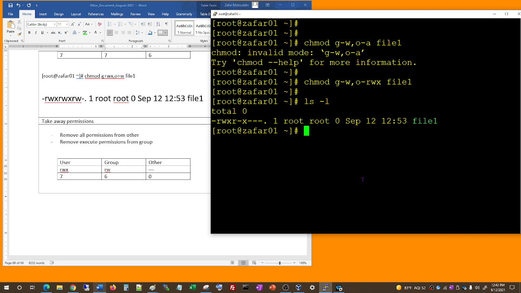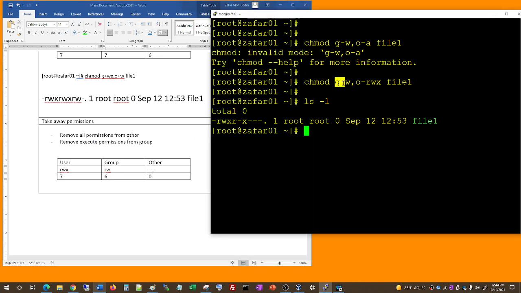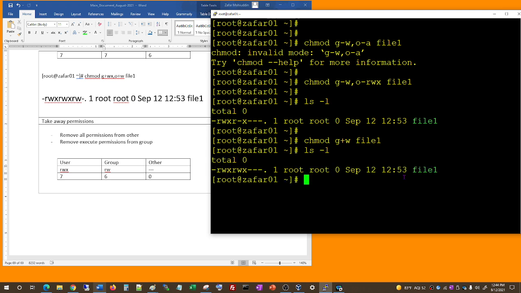So here, for example, if you just want to get rid of the write permission, we did end up doing write permissions here, right? We're supposed to remove the execute permission. So I did this wrong here. So what I'm going to do is quickly put it back: chmod g+w file1. And if you do ls -l, I'm back to here.